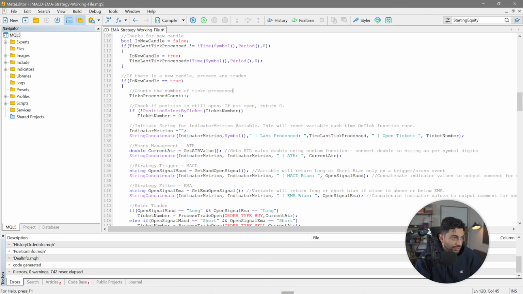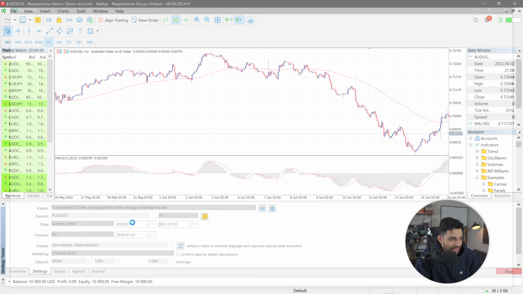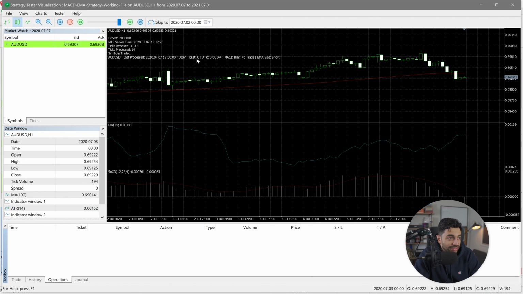Let's go into MetaTrader, compile. Awesome. Now let's actually have a look and see what this does. So I'm going to open my broker. Make sure I'm on the right one. Perfect. And I've just set the date here to the 7th because I was doing some testing today. During this day, we get a couple of trades. So instead of waiting 7 days or waiting a while for a trade to actually pop up, I've just jumped the gun a bit. But notice before we start, we've got open ticket, which is 0.